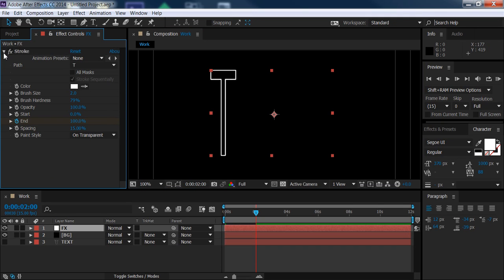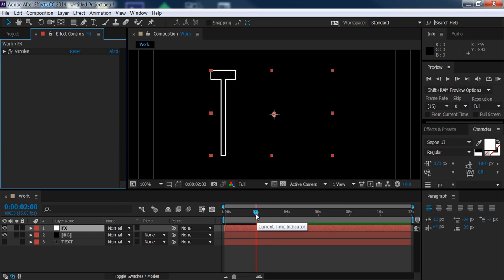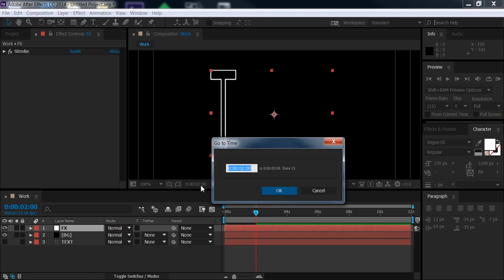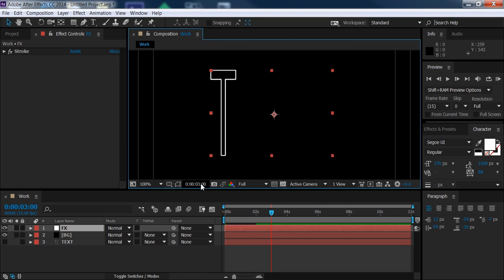So what I'm going to do now, to save time later on, is that one's done. So now I need to go to 3 seconds because there's going to be a gap in between each one. So instead of me getting confused, and if you're following along, you can go along with me, I'm going to go to 3 seconds and then I'm going to hit the star button on my keyboard, and that's going to give me the little marker there which I need. It just lets me know where I am then.